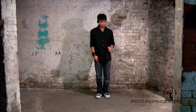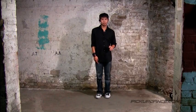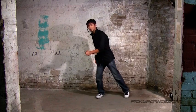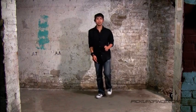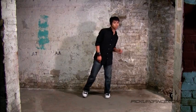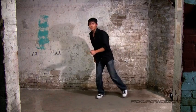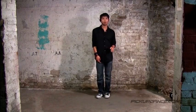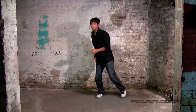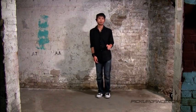As you step to the center, your hand comes in like this, kind of like you're holding a beer mug. A little small stomach punch. As you step right, bring it in. Left, right. One, two, three, four. One, two, three, four.